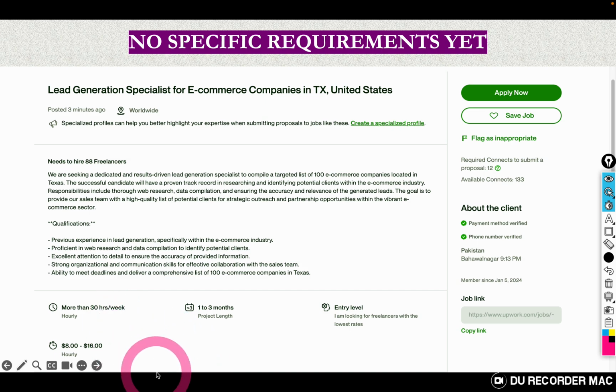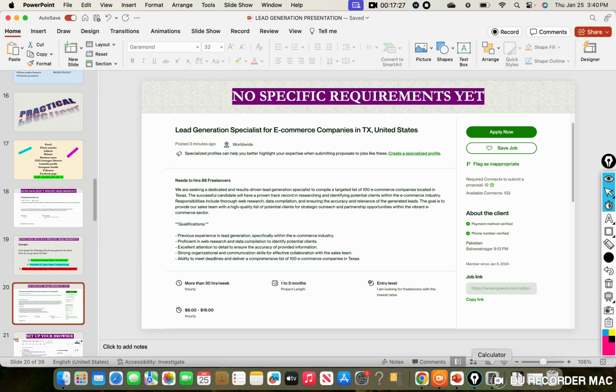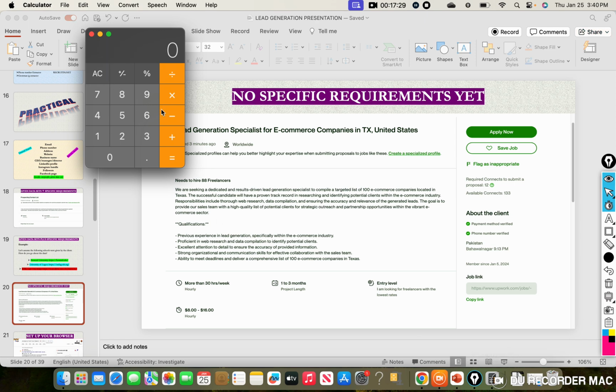So when I started, where is even the calculator? When I started with $3, some of you will be like, I cannot start with $3 in 2022 or 2021. I can't even remember myself. I started with $3, I'm telling you, and then Upwork was charging 20%. So let me see, 20% of $3 is how much? 3 times 0.2 is 0.6. So if I do 3 minus 0.6, I was earning 2.4 per hour then.